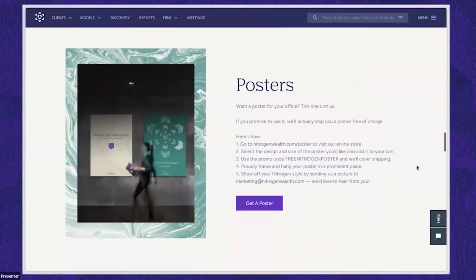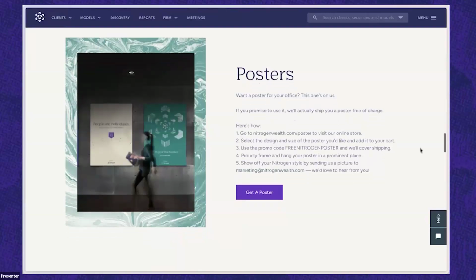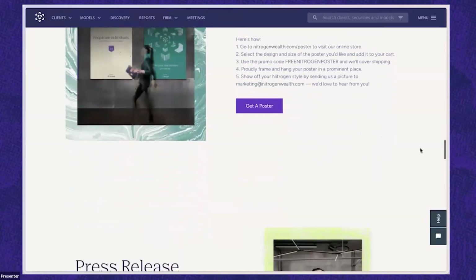Posters, these are fun ones. We have instructions on how to get a free poster for your firm, for your office. I've seen advisors, this is not really a great example, but you could have a poster right over your shoulder. I've been on Zoom calls with advisors that have it framed on the wall. They've had it in their lobby. Again, get people asking questions like, that's interesting, how do I use that? We'd love to send a poster and get it in your hands.